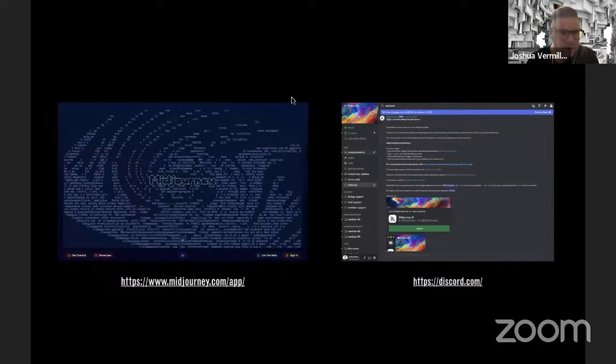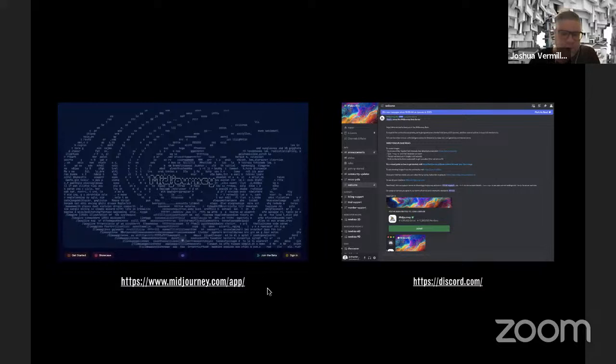First off, you're going to go to two websites. You need to make a MidJourney account. You can go to midjourney.com, and when you do that, this is what it looks like over here on the left. Down here in the bottom right-hand corner, you can join the beta, register, and give it your email address. Sometimes they have a number of free rolls or moves you can make, but by and large this is a subscription service. You're running it on their servers, and it costs them money, so they charge you to use the service. It's usually a monthly fee.